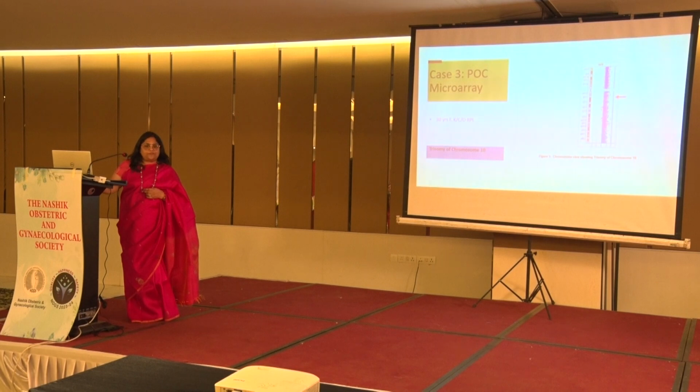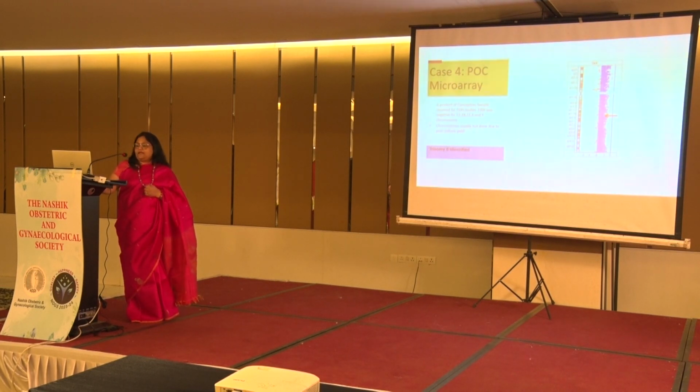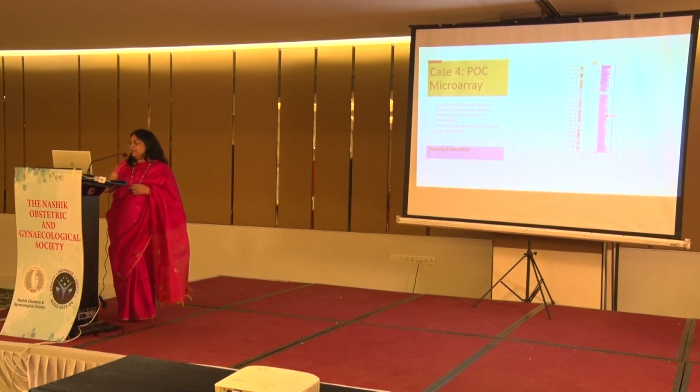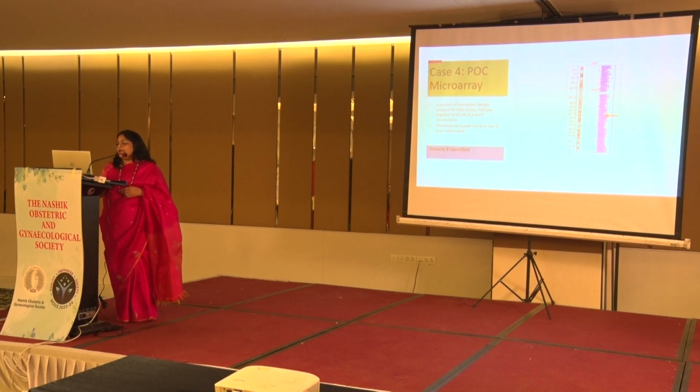This is product of conception microarray. This is a 30 years female, a known case of RPL, recurrent pregnancy loss. We did microarray on the POC material and identified trisomy of chromosome 10. Another case of POC identified trisomy 8. FISH was negative for this lady for 13, 18, 21, X and Y. Chromosome analysis is usually not done because of poor culture, but microarray can help us to identify other chromosomes also. This is trisomy 8.